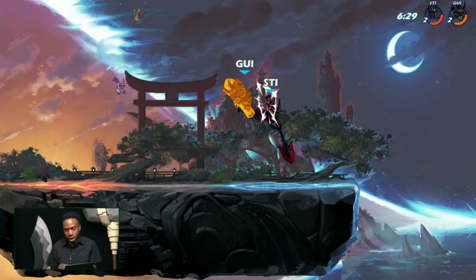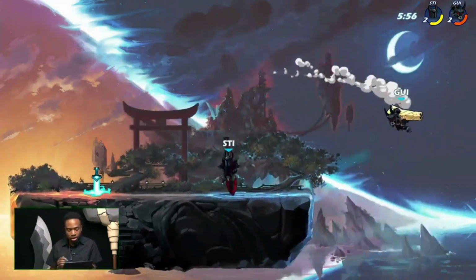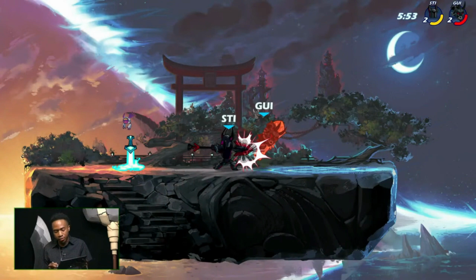But it's not just Guichibu's fault. Sometimes it's just Stingray doing Stingray things. I'm going to skip this one here and go right into this one. And you can see how he sets up for himself. He's already got the lead. He's already got the momentum. That sidelight, that wasn't what he was looking for. But look at this sidelight. This sidelight connects perfectly fine.